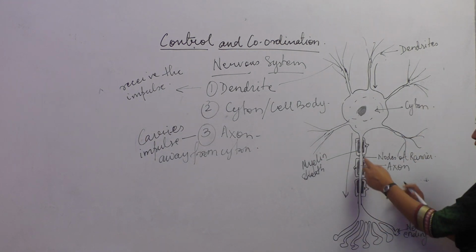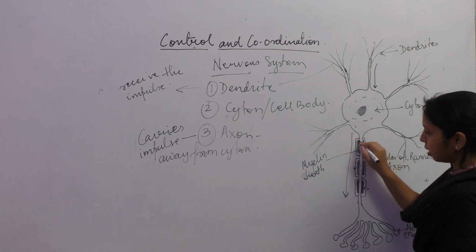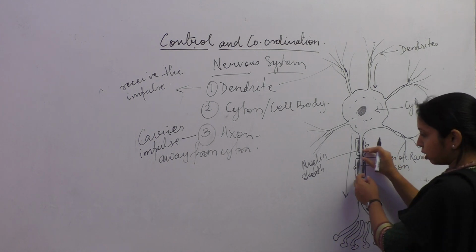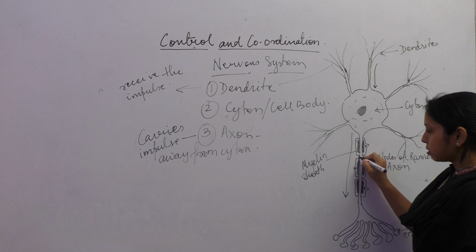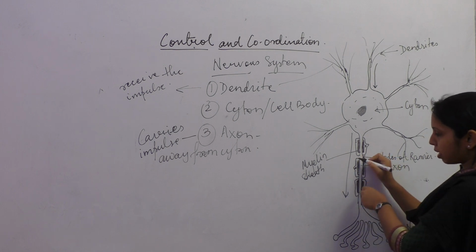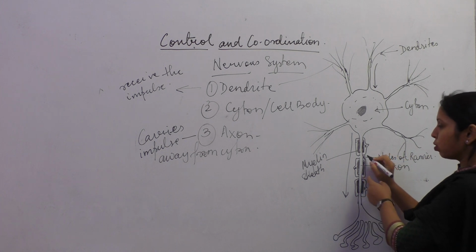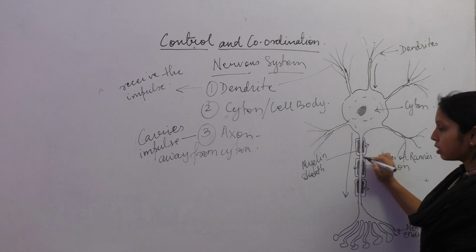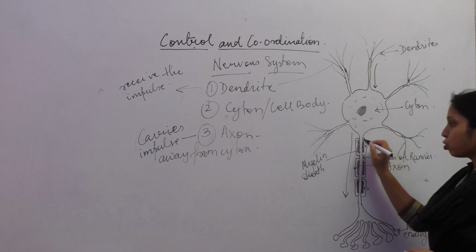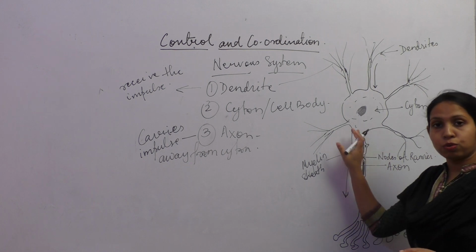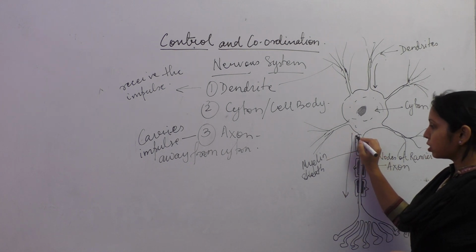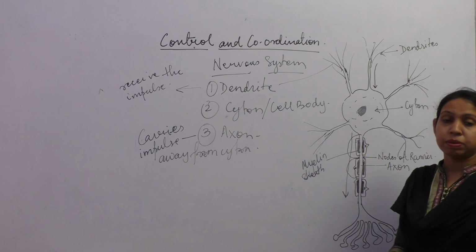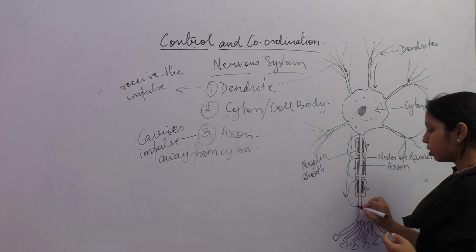Now you can see here these axons have these sheet-like structures which are called myelin sheath. The myelin sheath is not continuous. At places it stops and again at one place it arises again. Here you can find a little gap between the two myelin sheaths. That is called your node of Ranvier. What happens is the impulse just jumps from one node of Ranvier to another node of Ranvier, which helps in easy and faster conduction of the nerve impulse.